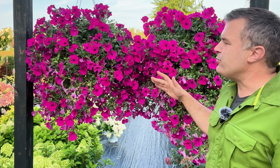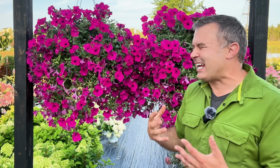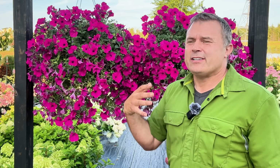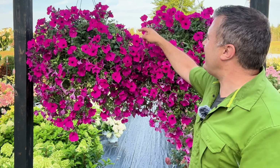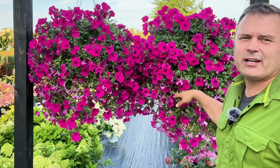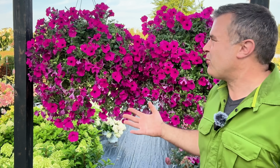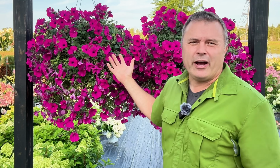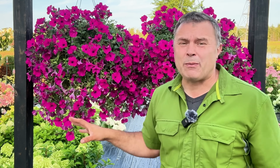The older growth I do notice is a little bit yellowy, and that's chlorosis, and that's caused by the pH of our water. So because of the pH of our water, the plant's not able to take quite as much nutrients, but everything up here that's new is really dark green. So I think what I might do is give them just a little haircut. And I do that with petunias from time to time. And I think that might solve the problem. If I notice more of that yellowing, I'm going to add more iron to these and make sure that they're getting that, because that'll counteract the chlorosis. So that's my plan with that.